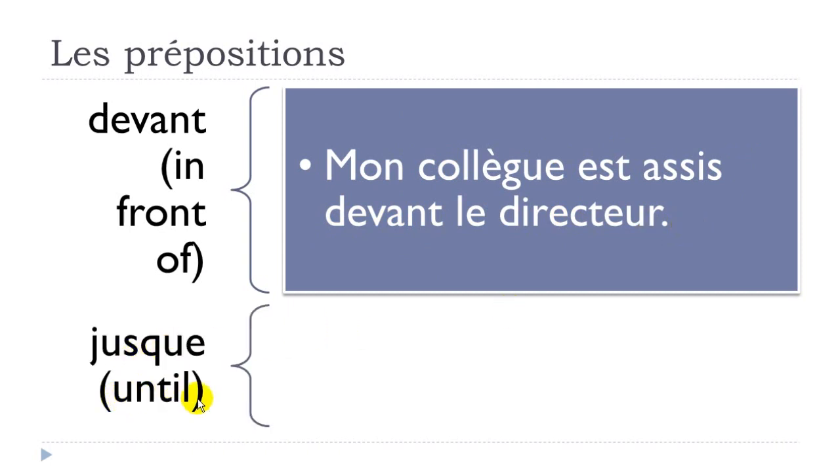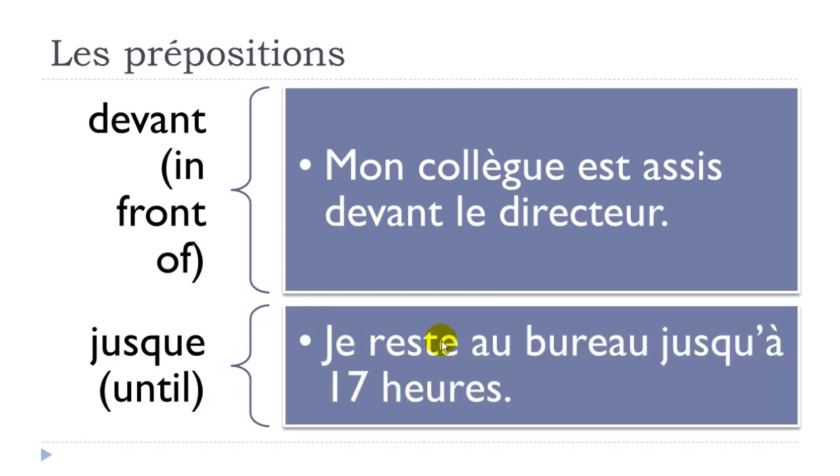Jusque means until. Example, je reste au bureau jusqu'à 17 heures. Okay? Rester is to stay, au bureau, at the office. Je reste au bureau jusqu'à, until, 17 heures. Okay, so you can see that here it's quite interesting because normally we should have this jusque written like that. But then if you look carefully after that, we've got this à, okay, another preposition. And then you remember the rule when we've got vowel and vowel. Normally what happens is that this final e will go away and then we'll put an apostrophe. So that's the reason why we get this jusqu'à. Okay, and then phonetically, jusqu'à. Okay, je reste au bureau jusqu'à 17 heures.